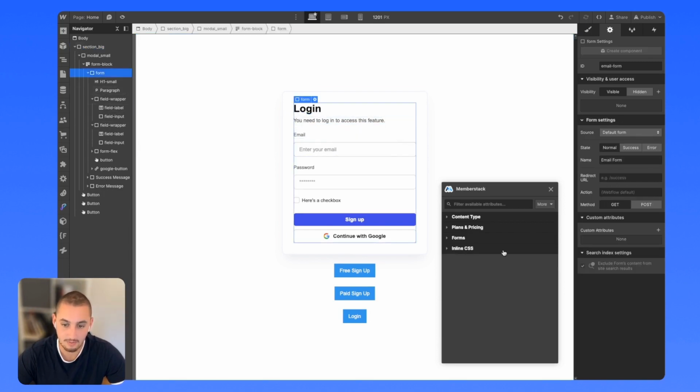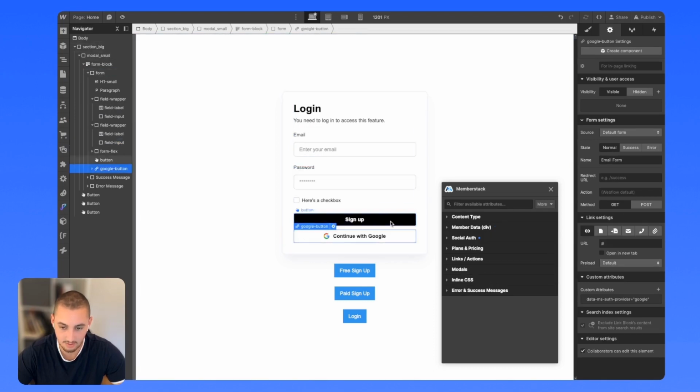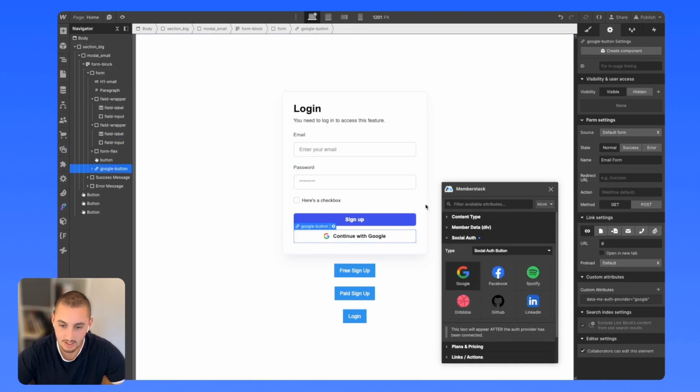Let's click our form element right here, go over here to forms and select login just like that. Then for here, for email, we're going to want to click input and email. Then here, we're going to want to do the same thing and password. Then this one, we can set that to be Google, but we haven't set up social auth yet, so it's not going to work. So we have that.